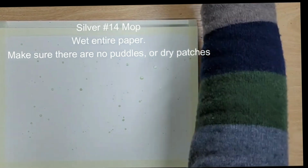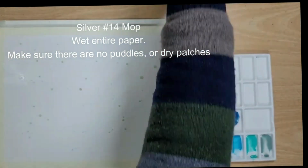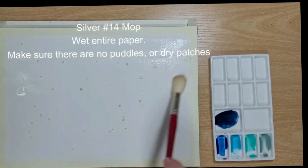He's using a silver number 14 mop to wet the entire paper. Make sure that there are no puddles or dry patches.